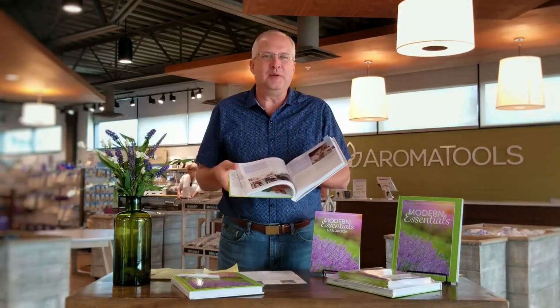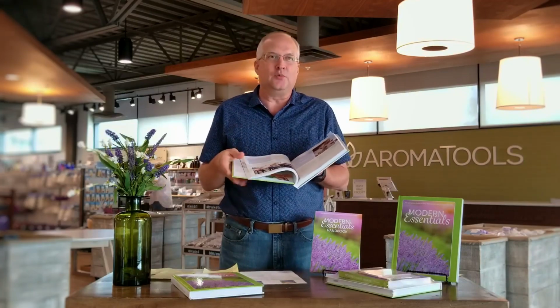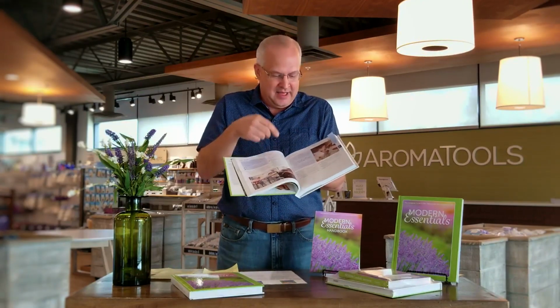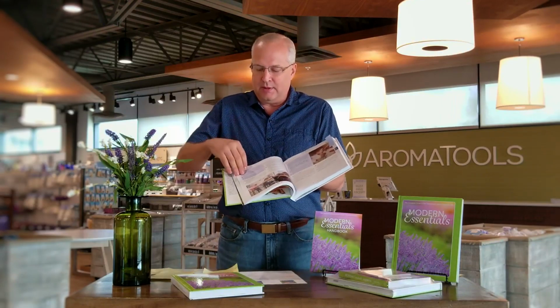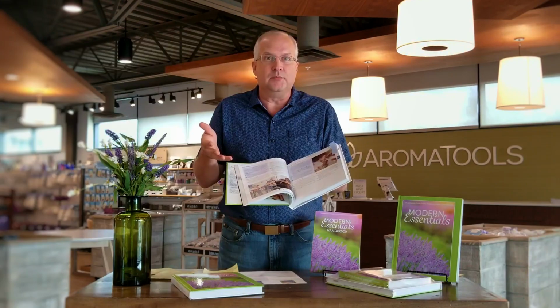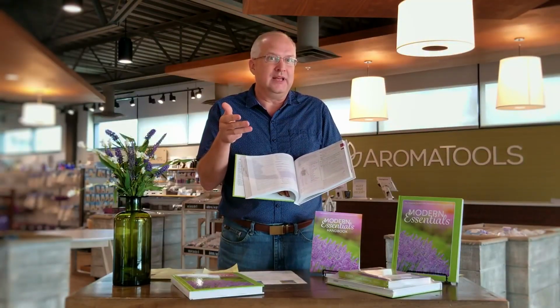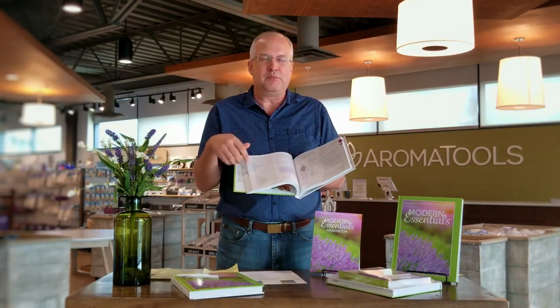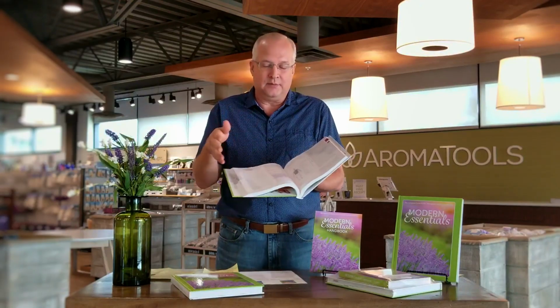And we have so many people come in and say, yeah, I know, you've got the new products in there. And we're like, no, you don't get it. The actual product names are in. You don't have to put stickers all over in your book to try and say, this blend actually refers to this in my product list, right? The blend names and the product names are all back in here. We have the new products from convention in here as well. We've also added some of the international blends that haven't been in here before. Some of the international singles. Yuzu is in here from Japan. Lemon Myrtle is in here, right? So we've added some of those in here as well.